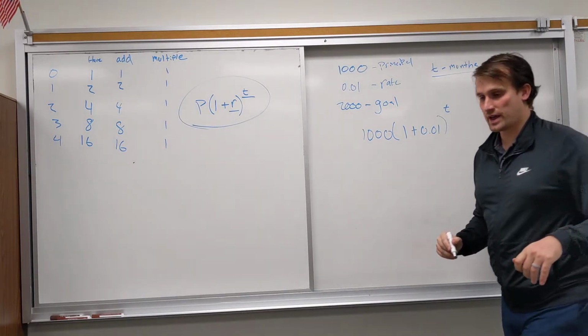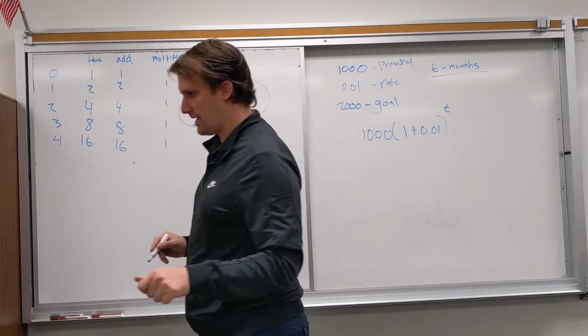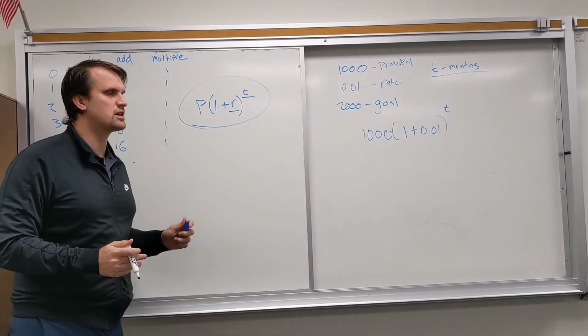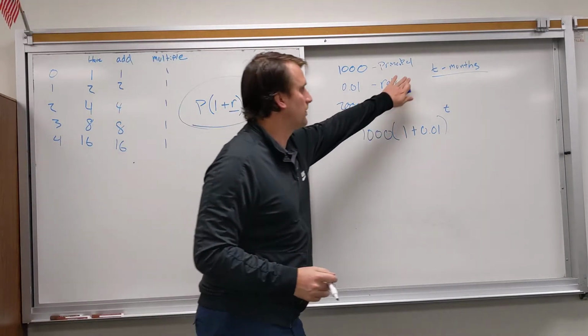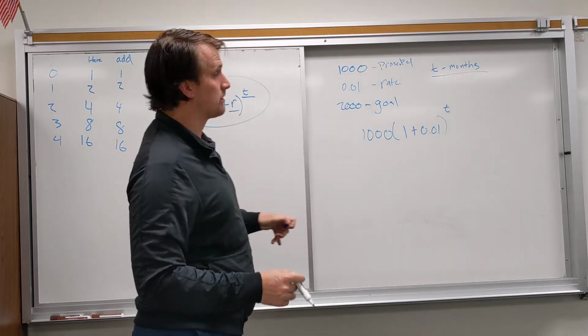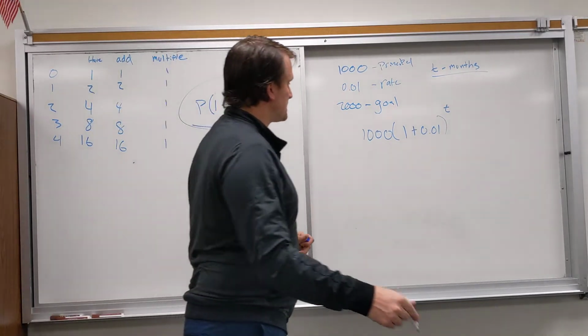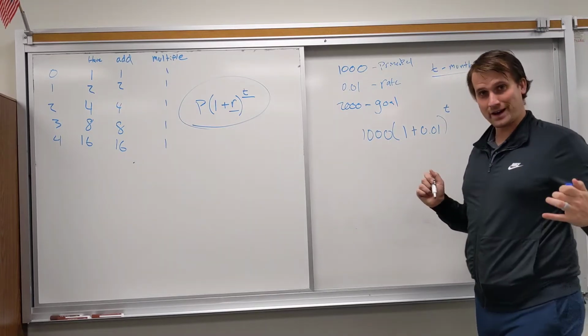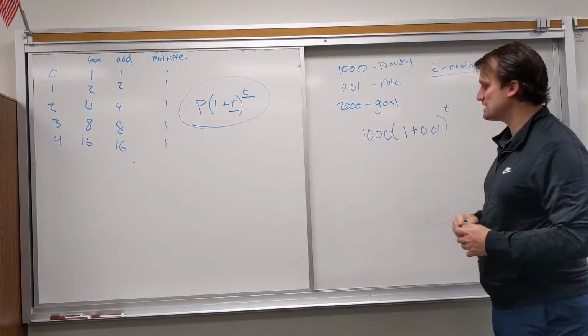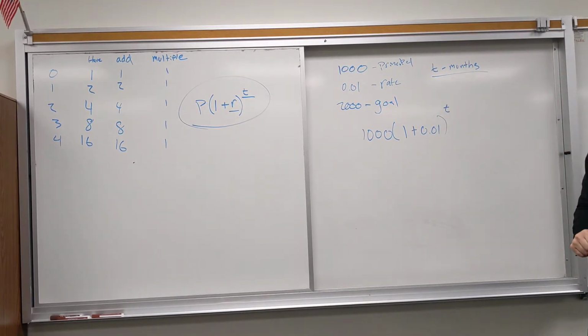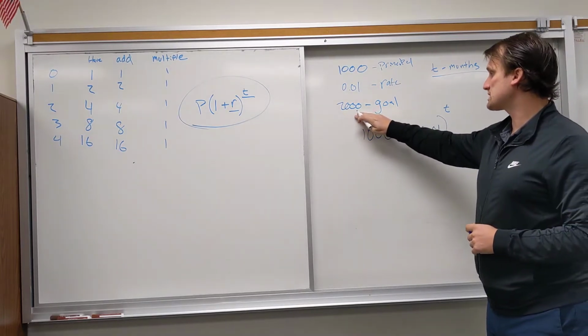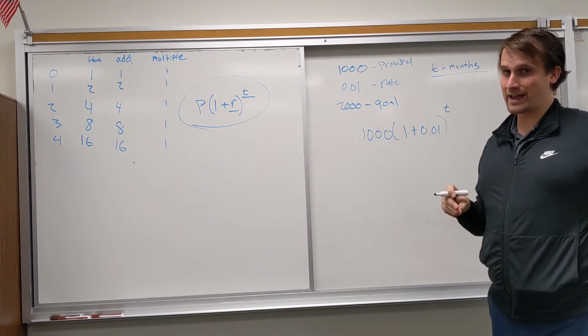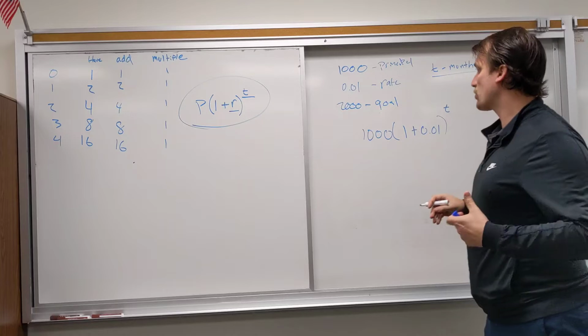Because we might get to the very end and say, okay, t is 24. What does that mean? Is it 24 days, years, weeks, months? We want to write it down so we remember. Okay, so here's the expression. This expression tells me how much money I've got at any point in time. Well, what I want to know is, when do I get to my goal? So we need to create an equation.